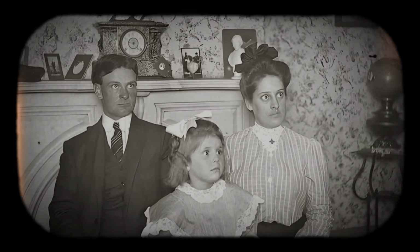They're all gone now. Robert, Helen, Alice, William. The house in Philadelphia where this photograph was taken was torn down in the 1960s. The parlor, with its floral wallpaper and ornate mantelpiece, exists only in this image. But the photograph remains. 3 people, looking in 3 different directions, each seeing the same ghost from a different angle, each unable to look away from what they knew was coming, each already drowning, even as they sat for their portrait in a dry parlor on a spring day in 1910.